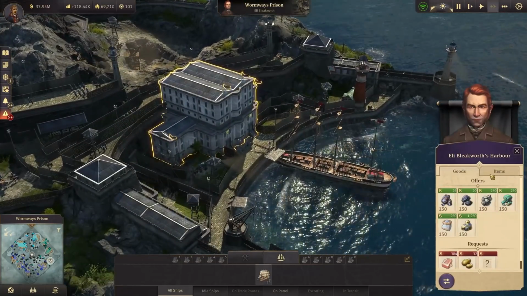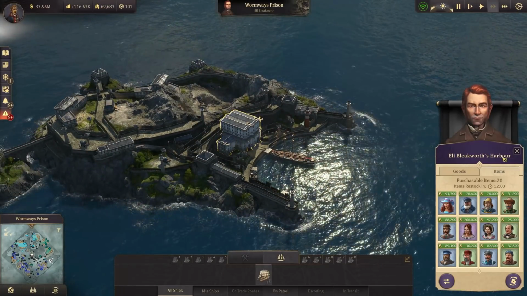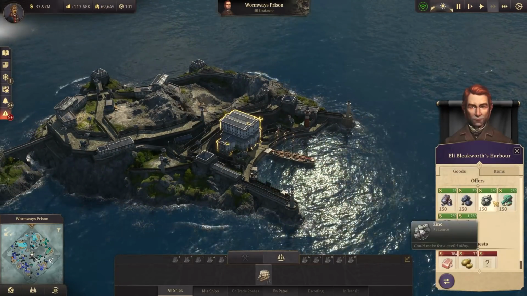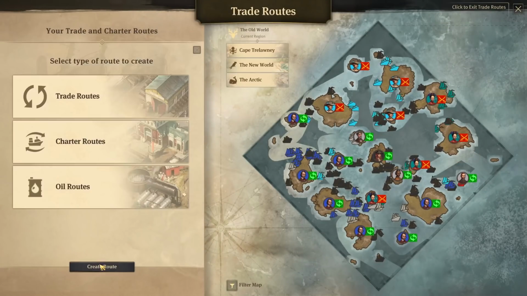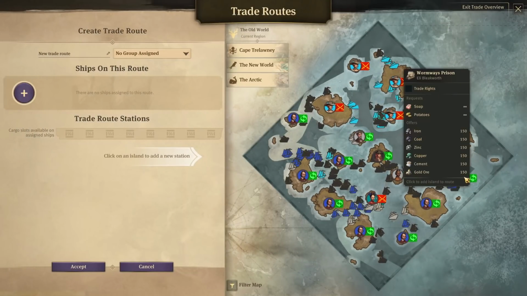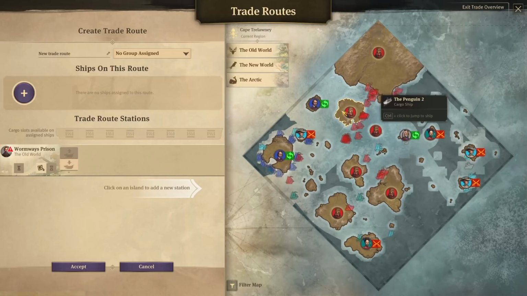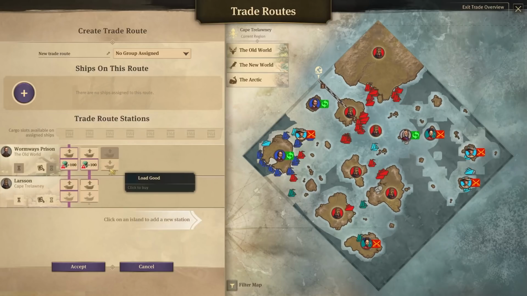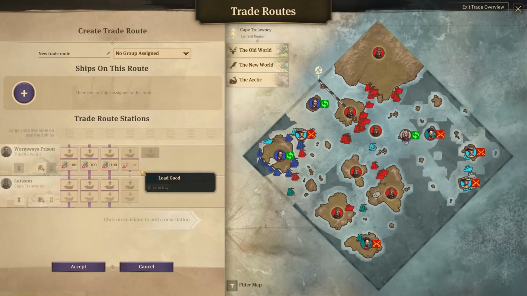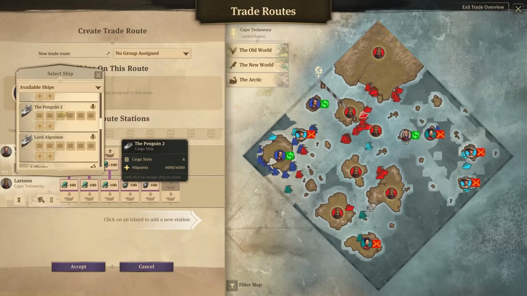The only place where I touch the old world is for 2 things. First of all, Eli, he is selling copper and zinc. Now we do need that. How very perfect. Let's get us a new trade route on the way right away from Eli, Wormways Prison, to Cape Trouloni, Larsen. There we have it. And we are purchasing basically all the copper that this nasty fella has. A bit more copper than zinc probably, because we need more than that.